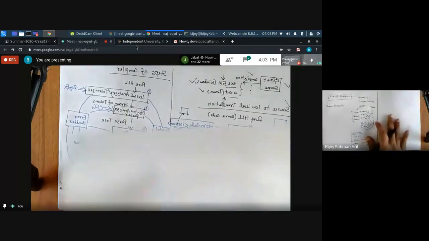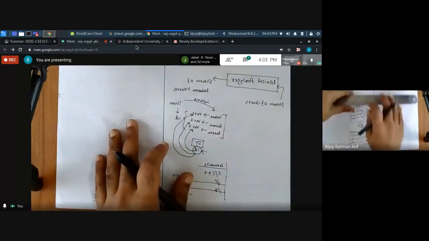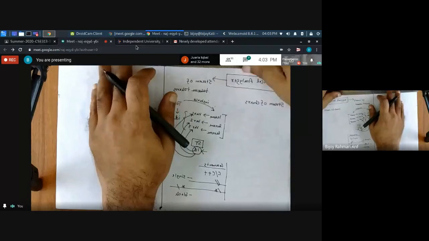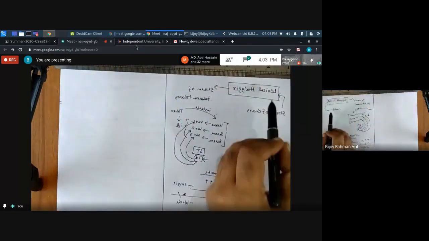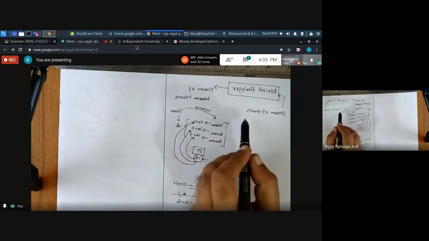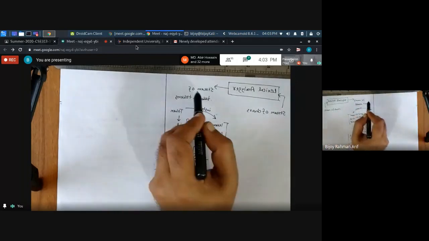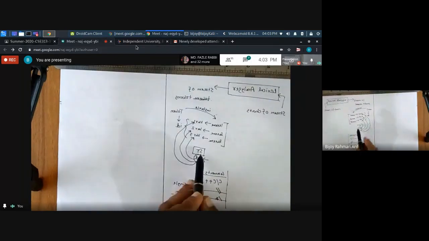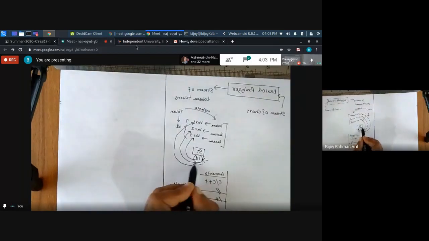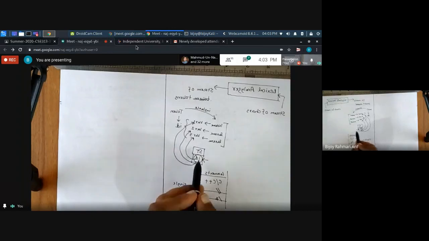Okay, let's continue. Now let's come to the first step of the compiler, that is lexical analyzer. So what is the task of the lexical analyzer? It gets a stream of characters and converts it to a stream of tokens. So what is a token? In the symbol table, the lexical analyzer generates a token, let's say ID.